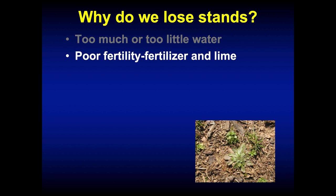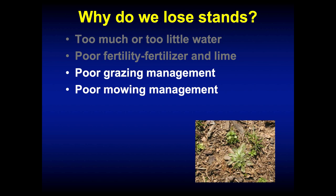A lot of you will encounter poor fertility if you bought a new farm. It's been leased out for hay, and people have been making hay, but when it's not their land, they often don't put the resources back in that they need to maintain soil fertility. Poor grazing management — maybe that farm was not rotationally stocked, maybe it was a continuously stocked system, and it was overstocked for years and years.